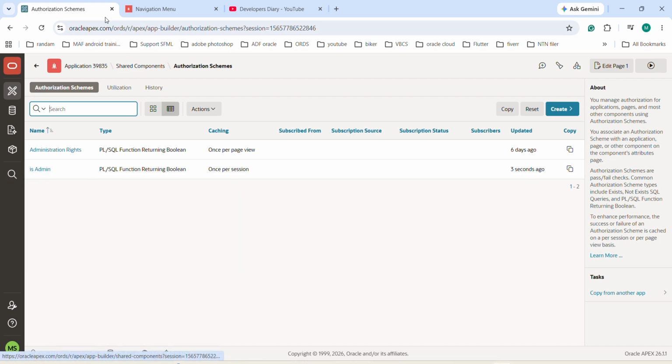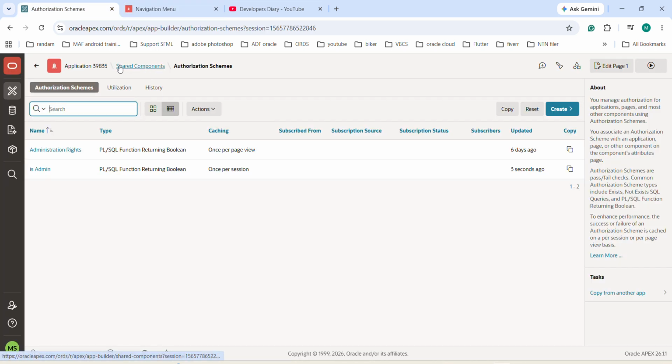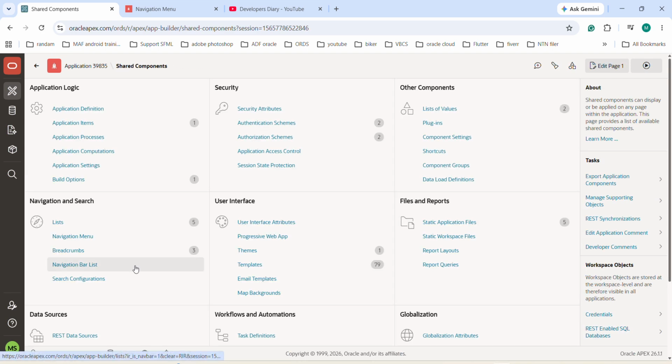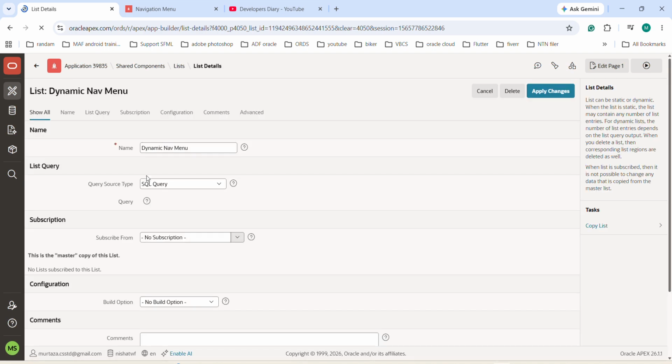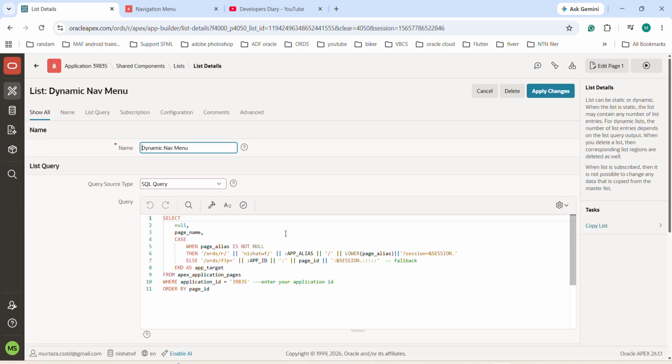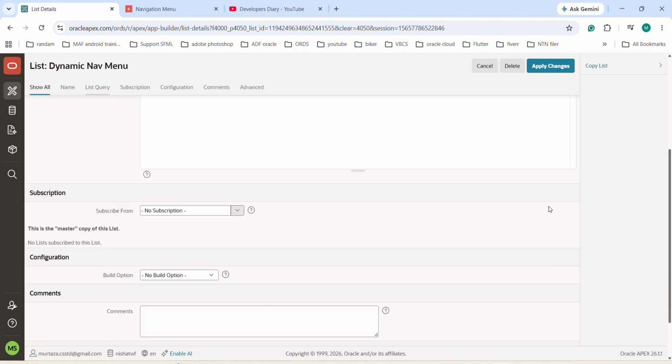Now what we want to do is show these three forms only to admin. So we shall go to the shared components, under the navigation menu. Under this menu we have dynamic pages here.